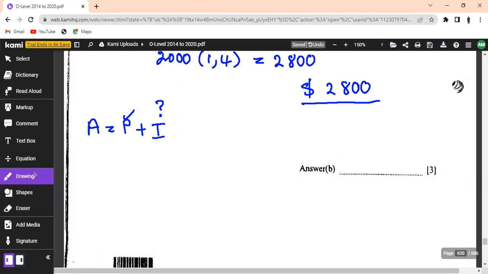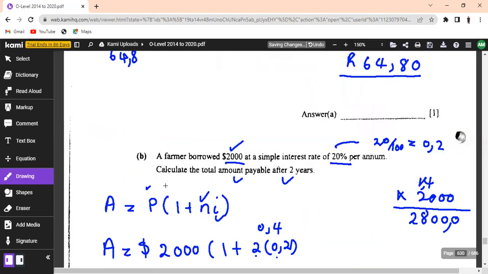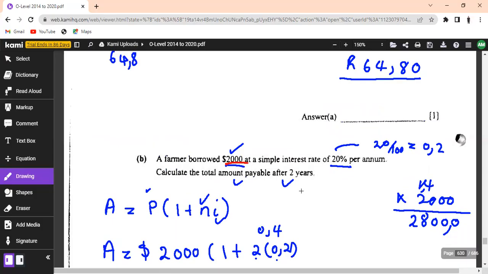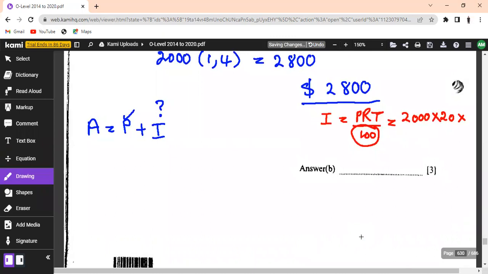The one most of you are used to, where you know that interest is equal to PRT over 100. So it's going to be PRT over 100, where P is our principal, which we said is $2,000. So it's going to be $2,000 multiplied by the rate, which is the percentage rate, 20%. This time you write it as it is because there is already the 100 there. So it's just 20 times the time in years. Make sure that your time is in years, and it's already in years, it's 2 years. So it's going to be 2 here over 100. So you cancel the 2 zeros with the 2 zeros here. So you're left with 20 times 20, which is 400, times 2, which is 800. So this is going to give us $800 as our interest.